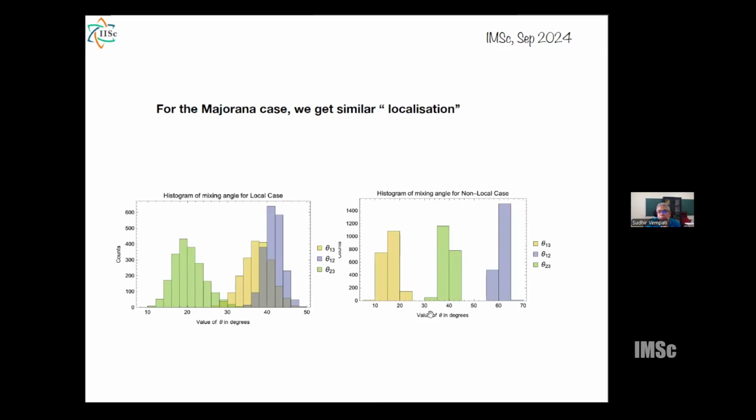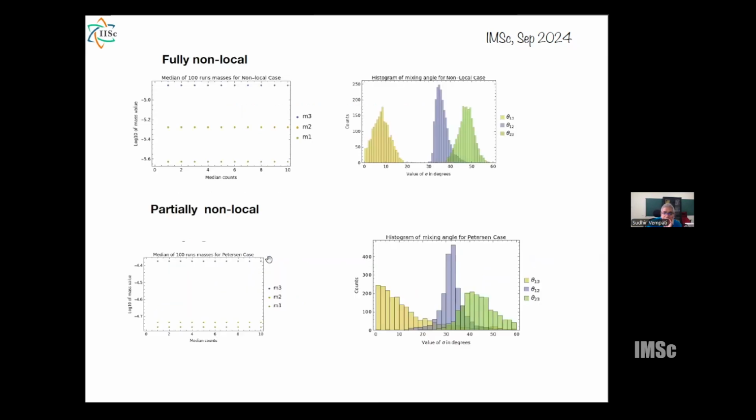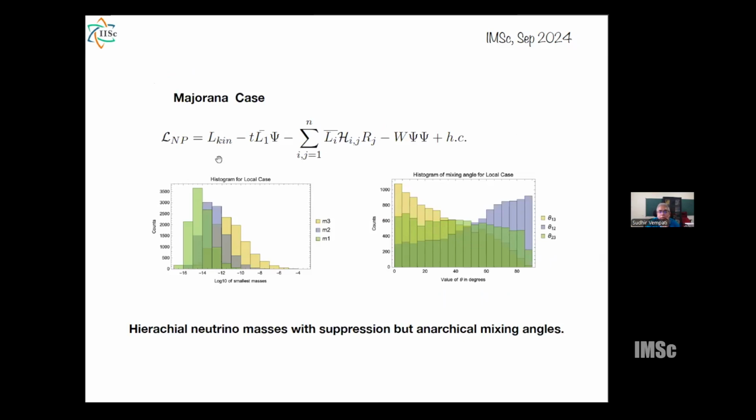For the Majorana case, I can explain it a little bit. Here you have the kinetic term, and then again the same Dirac-like term, but you break lepton number by a mass term of this particular type, the W essentially. W is the same W which appears in the randomness. The scale of the randomness is also the scale of the Majorana mass scale.